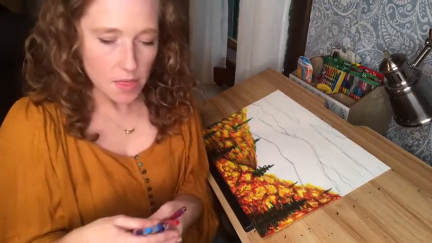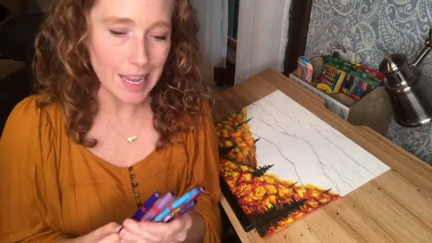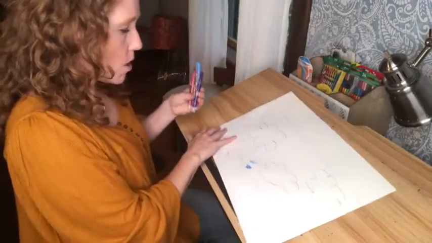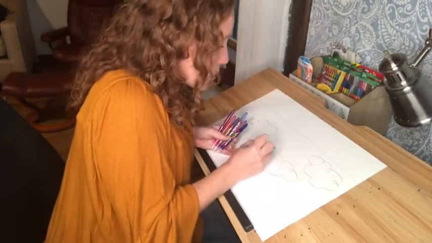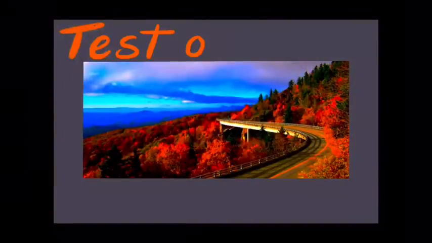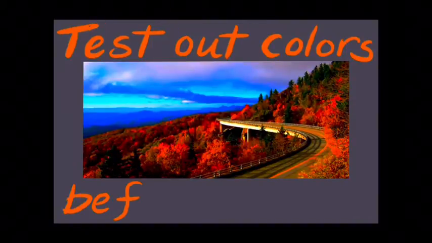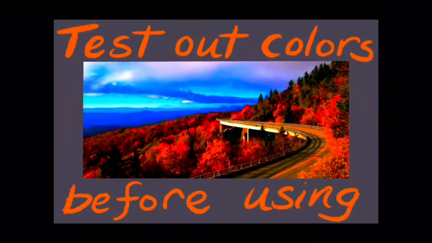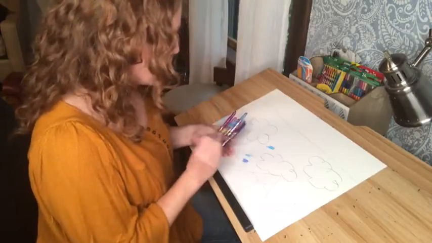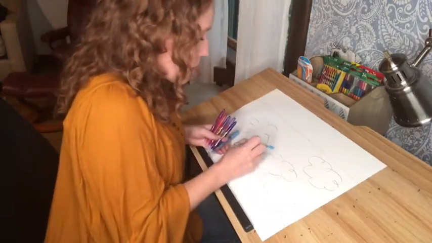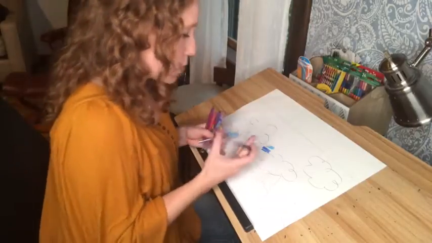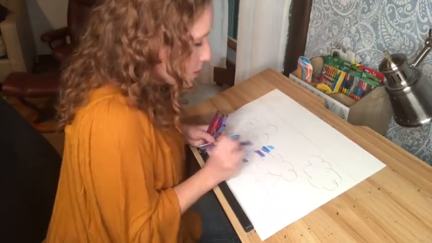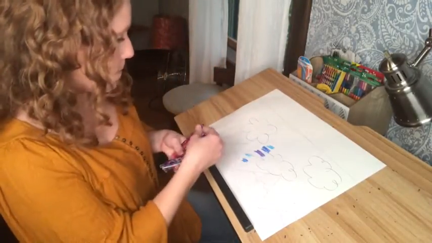One thing that I have a hard time with is telling what color is which, just necessarily from the outside. So you may want to go in on the back and sort of test out your colors. Like that's going to be my lightest blue, and then I'll go into this darker blue. Looks like this is more of a purpley blue. That could be good for the mountains.